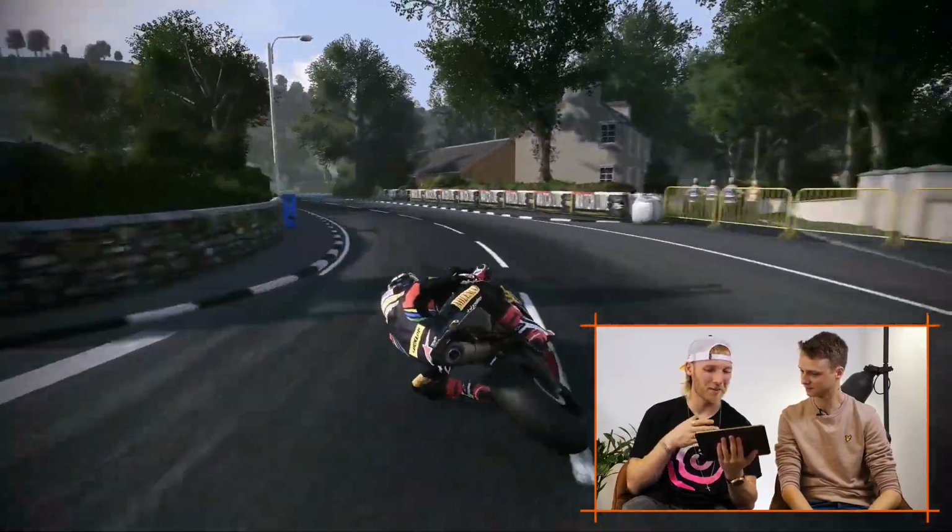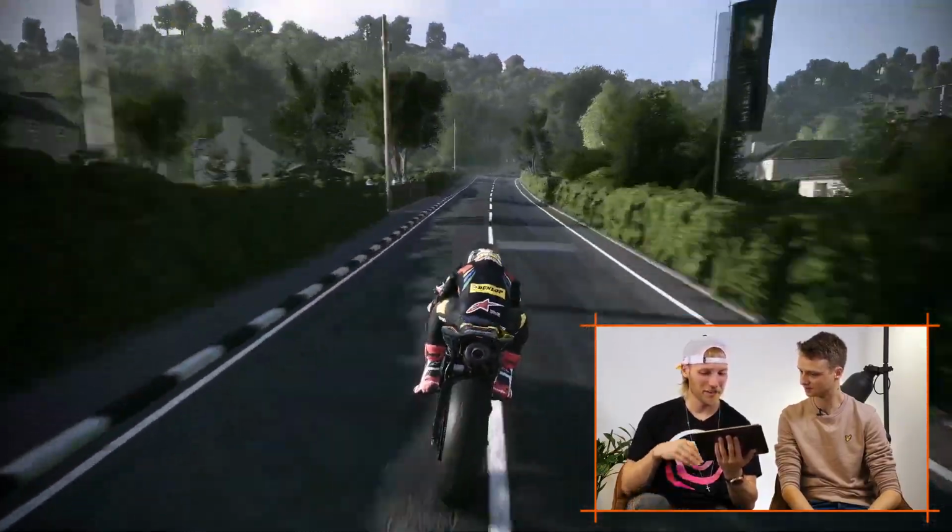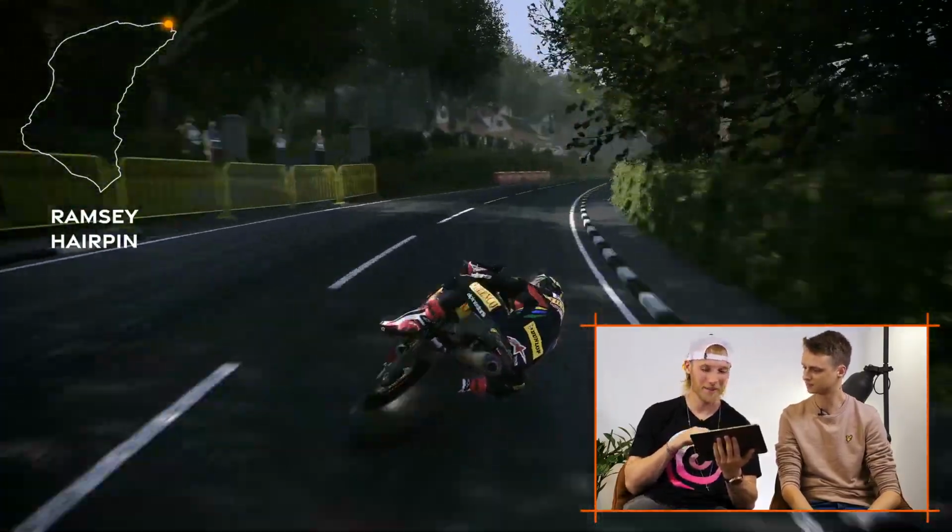What's going through your mind now, you're thinking about the mountain. You're thinking about getting on that wide open flowing mountain. I think every rider has that same thought, because you just start climbing from Ramsey. Once you get around the hairpin, you build up to the Gooseneck, and then you're on the mountain, and that's what you're looking forward to, because it's the last section of the TT course, really.